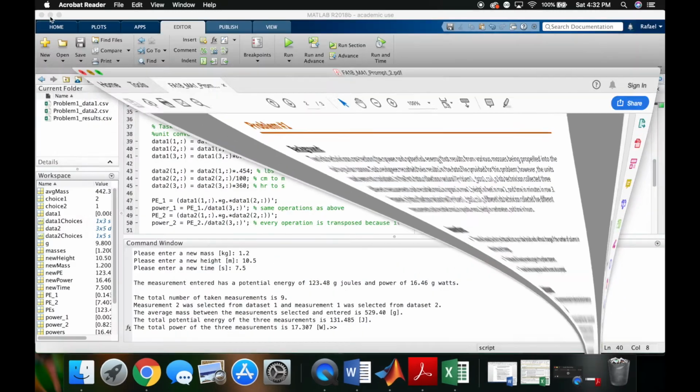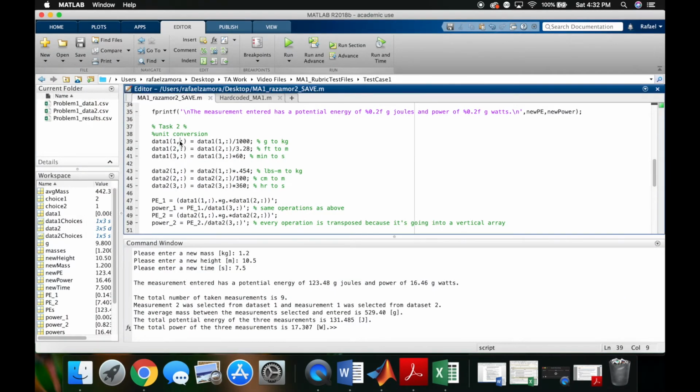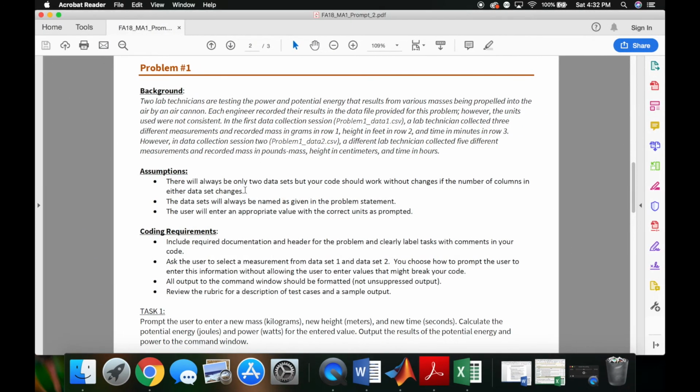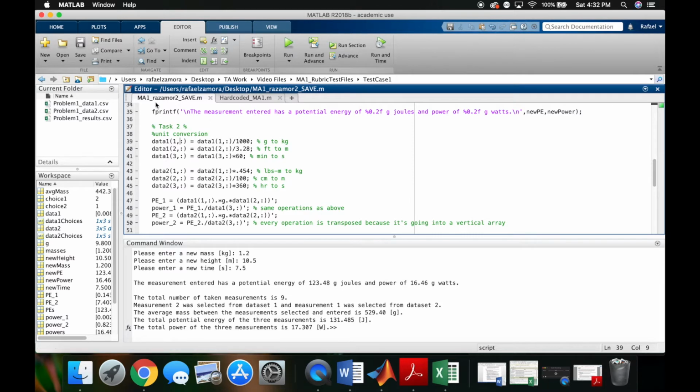We're always going to have 3 rows for this problem, but we're going to have multiple columns, and we say that in the problem under assumptions. We say that your code should work without changes if the number of columns in either dataset changes, and we talked about that during the last video, because we are changing the columns. So in the way that this is coded, it's good. It's flexible. We call it flexible because even if we change the number of columns, this code is going to work.